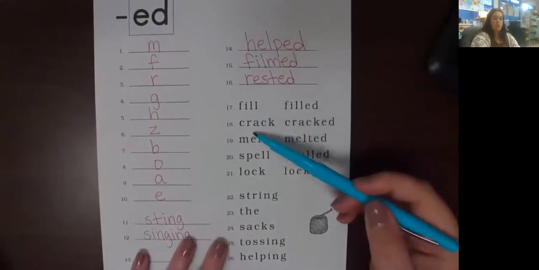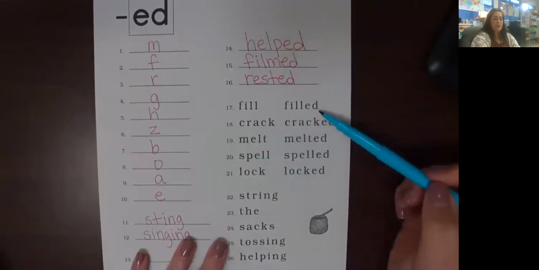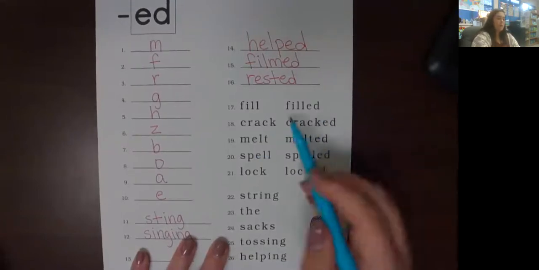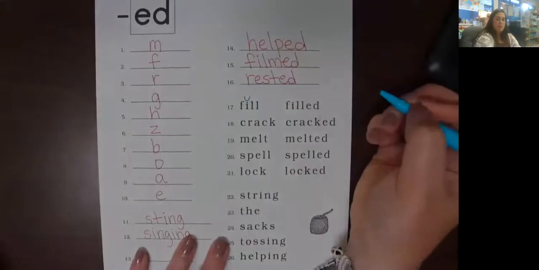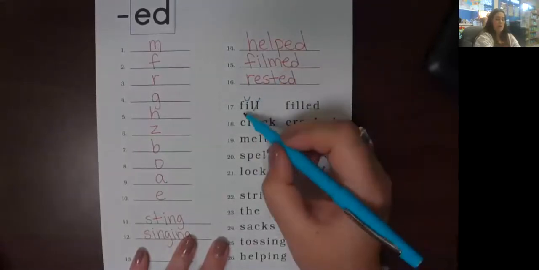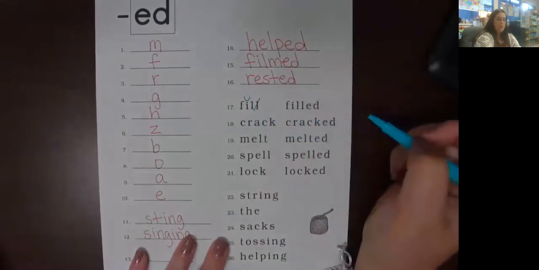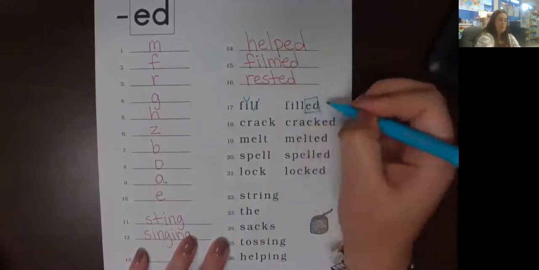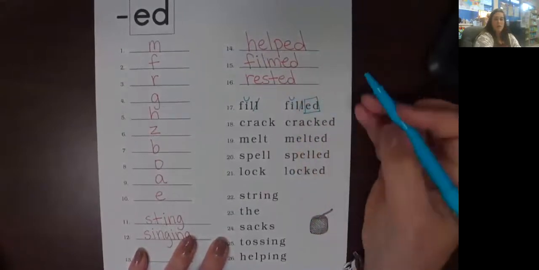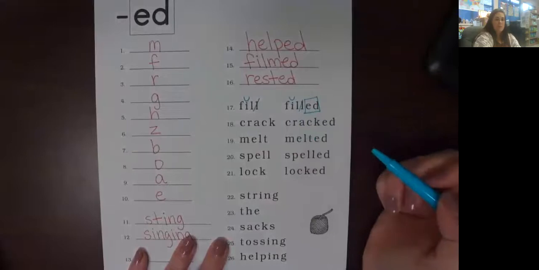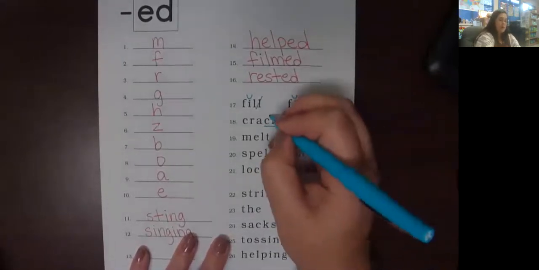Okay. All right, now we're going to practice coding these words. So we have the root word first, and then we have the suffix ed added to the end of it, which means it already happened. Okay, so first we have an I that gets abbrev and cross out the L. Fill. Then over here we have suffix ed because there is still a root word at the beginning, fill. So we know ed is the suffix, so we box it in. I gets abbrev and we cross out the twin consonant. Filled. Okay, next one, digraph CK, cross out the C.